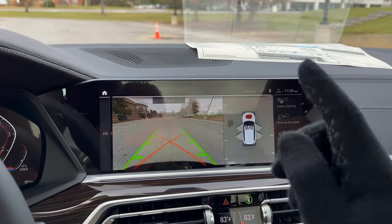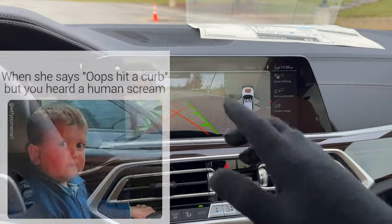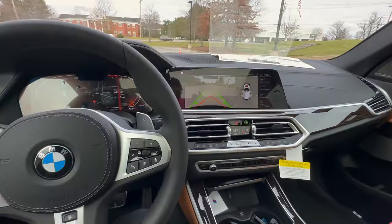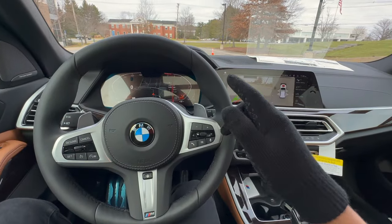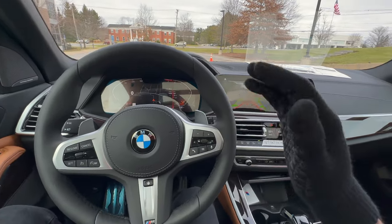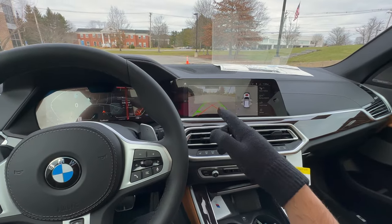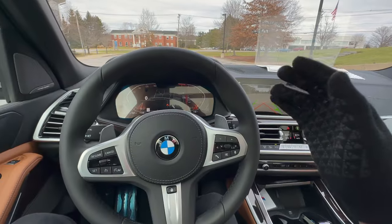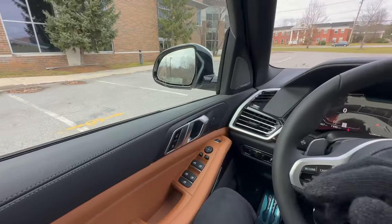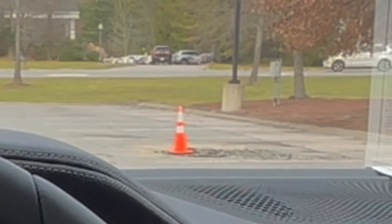For number three, for BMW owners with the 3D view or Parking Assistance Plus: if you have your vehicle park itself, watch out for curbs. The manual states the vehicle may not detect curbs at all times. I've tested this feature a couple of times and did find myself going over a curb. The system does a great job detecting vehicles and an okay job on parking lot lines, but watch out for curbs and street cones.